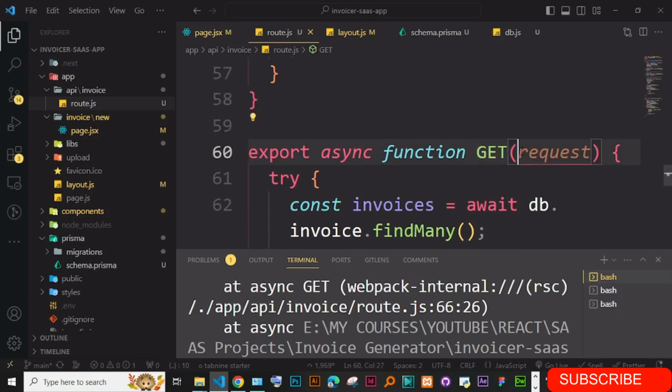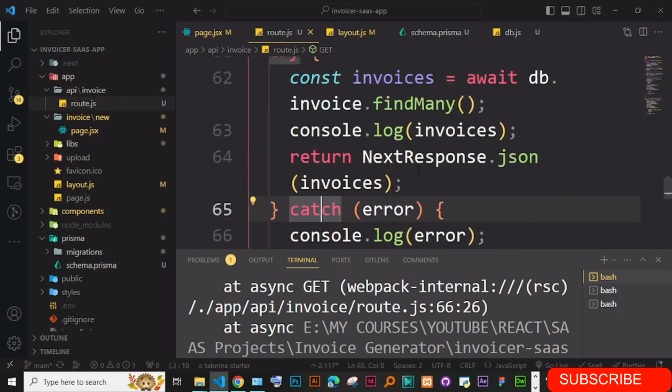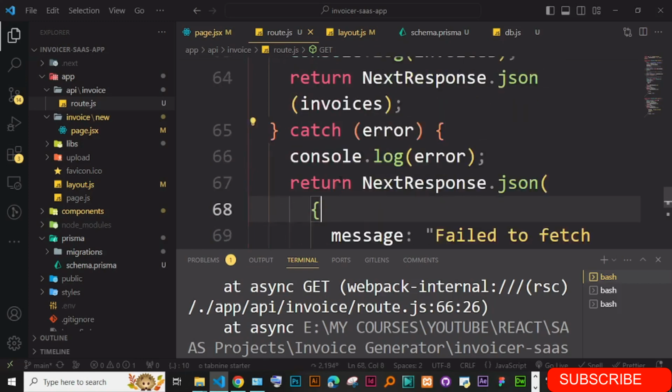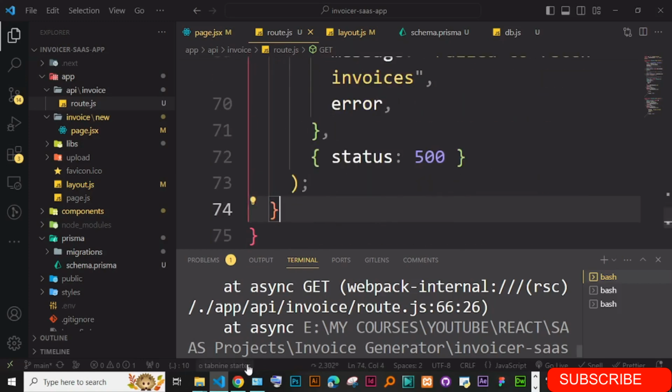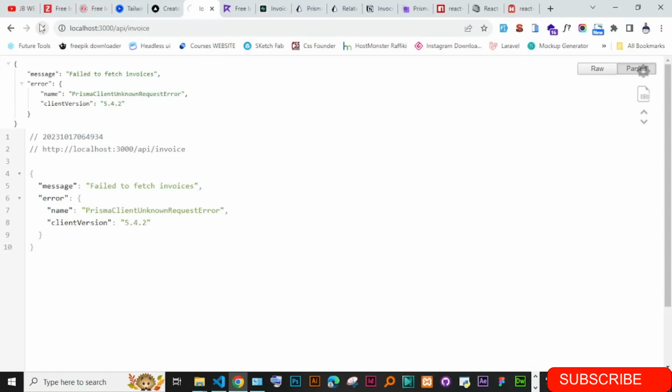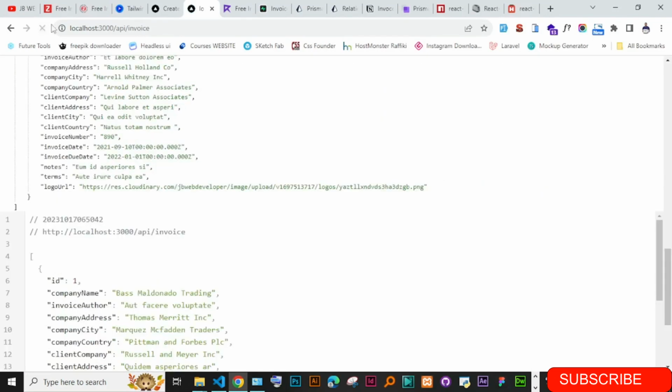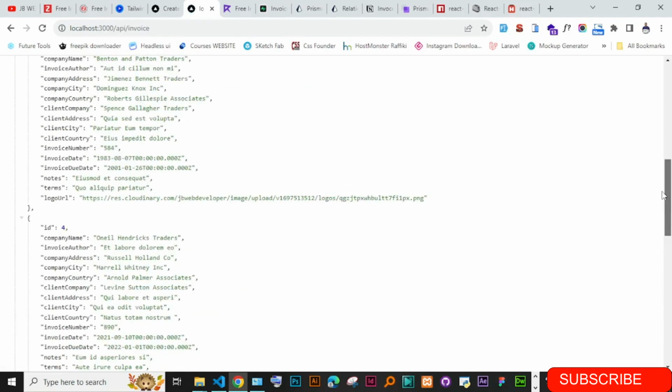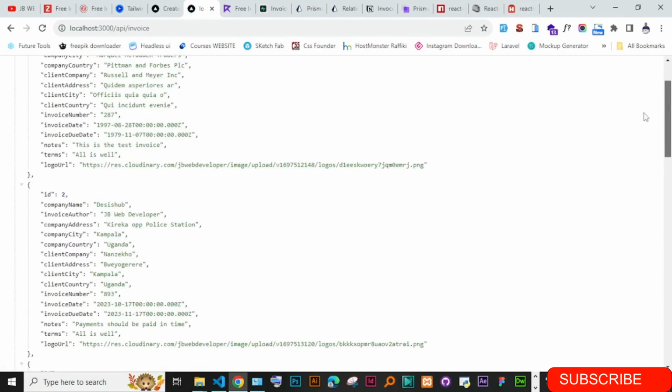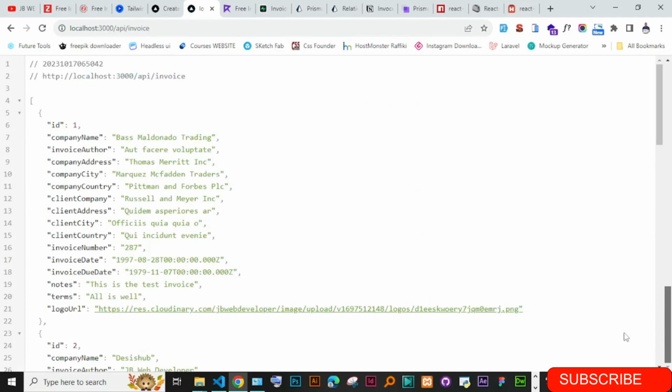Export async function get, and try const invoices is await db.invoice.findMany, just like this. Console.log this and response invoices. I don't know why this one should be working. Okay, so here the invoices, they are all here.